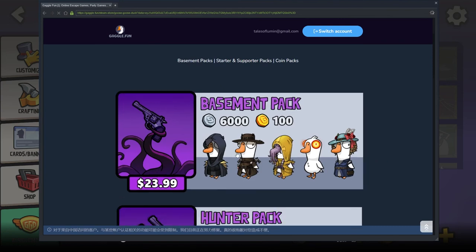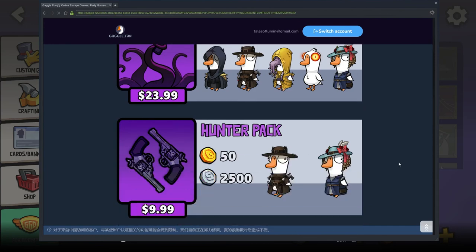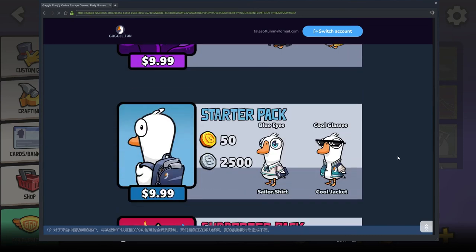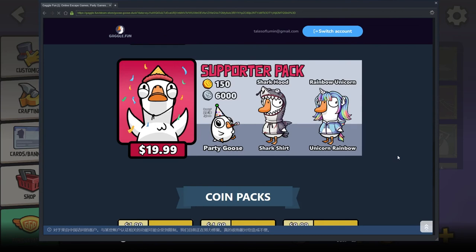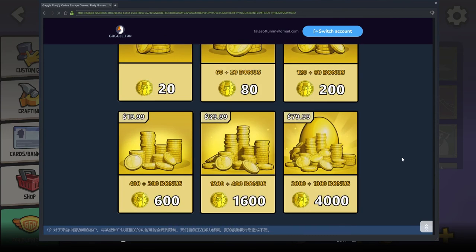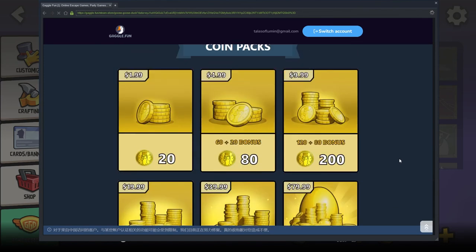That's the basement pack. There's some cool looking stuff in there. The hunter pack. The cultist pack. The starter pack. Some more simplistic stuff. And the supporter pack. And then finally down at the bottom here, you can get yourself some coin packs, which will obviously equate to the in-game currency.